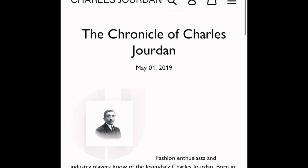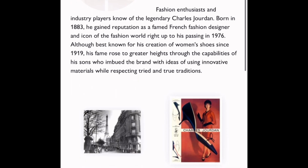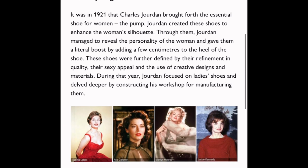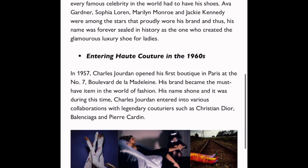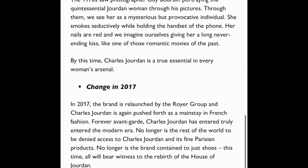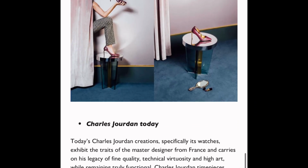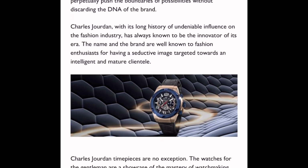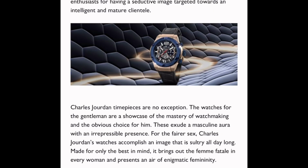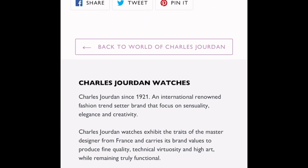So the brand is Charles Jourdan, which I know nothing about. After some digging on their website, it appears that this watch is actually in line with Cartier or Gucci. So it falls into fashion watch territory, which is also one of the red flags if you ask me. But then again, I got this watch from my father-in-law who lent it to me, and I'm just kinda intrigued to try it, and somehow I kinda dig it.